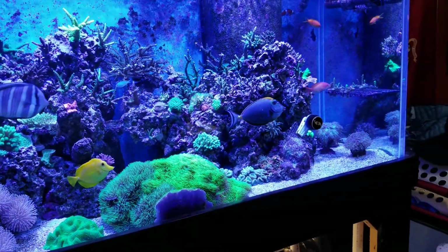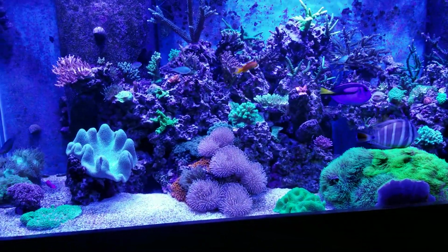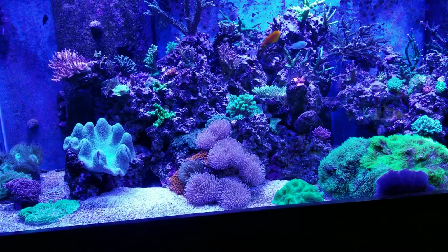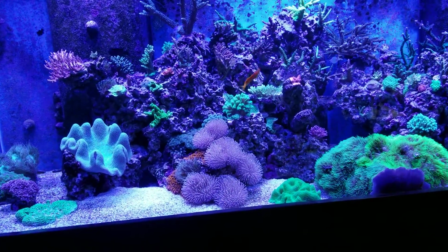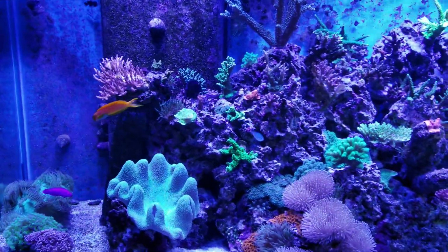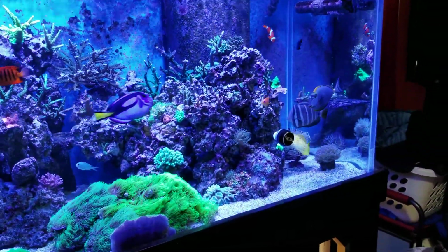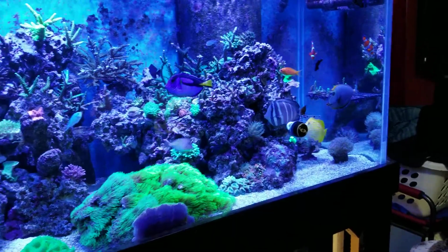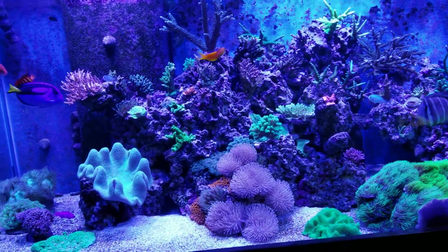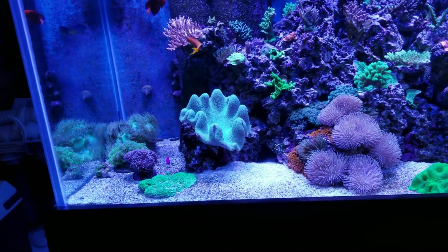So I'm about to take off for vacation really early in the morning, because in Michigan the weather sucks. It snowed today, and it's almost mid-April and it started snowing, so I'm getting the heck out of here for a week, and I got someone to take care of the tank. All I have to do is feed it. But there's always a little feeling, it's kind of nervous when you leave your tank, because you put so much time and effort into it. You don't want to come back and then things just destroyed. But I'm confident. I mean, it pretty much runs itself.